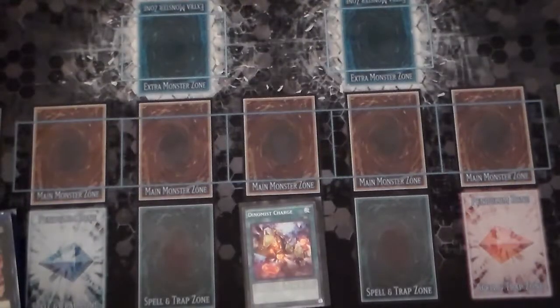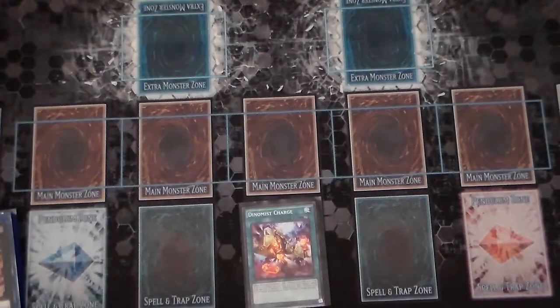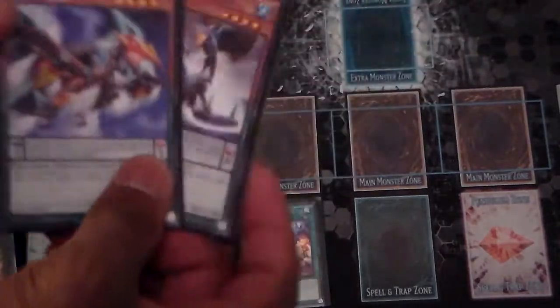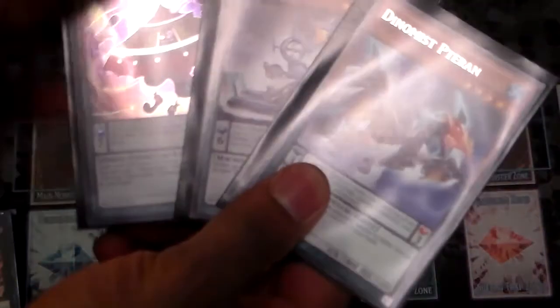Alright, so the first thing that you want to go ahead and do is you're going to activate your Dinomist Charge right down here. And that's going to search you for your missing combo piece. So you're either going to search the missing Plesio's or the missing Terran, but you want to end up with Abyss Actor Curtain Raiser, Plesio's, and Terran all in your hand.